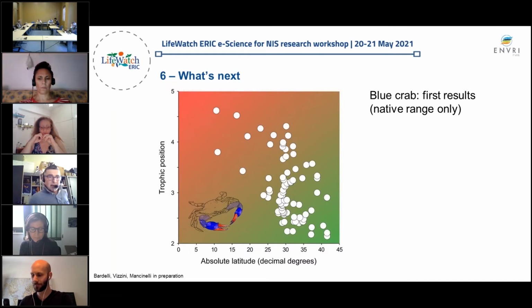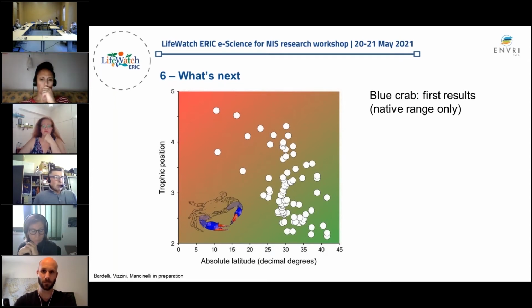I expect that LifeWatch will implement the workflow and actually produce the models. But a preliminary analysis of the dataset already produced some interesting results.